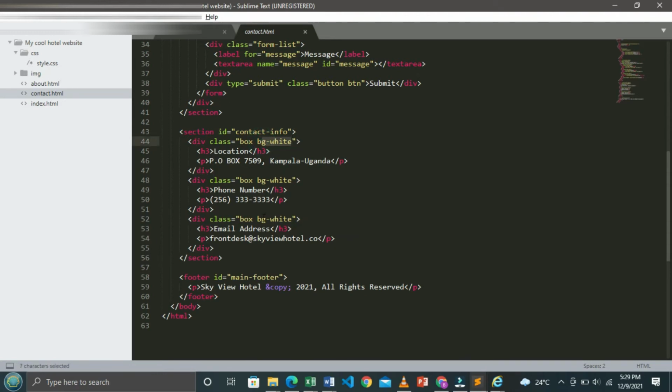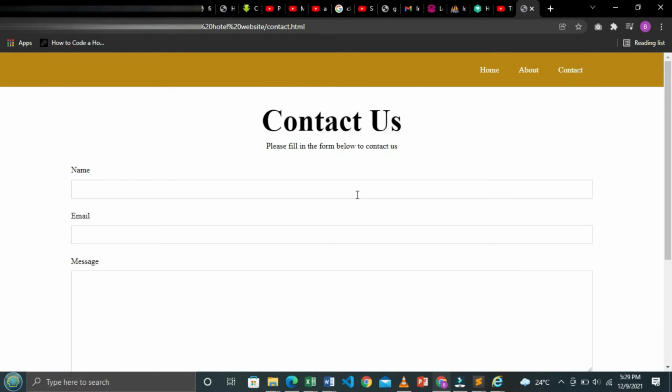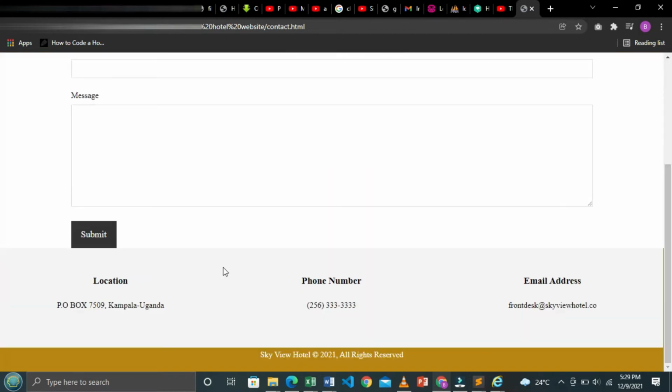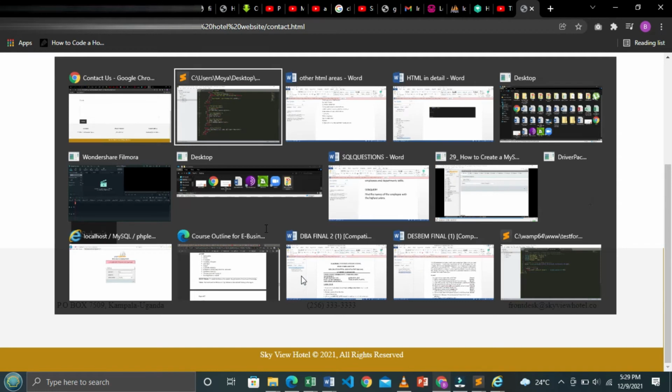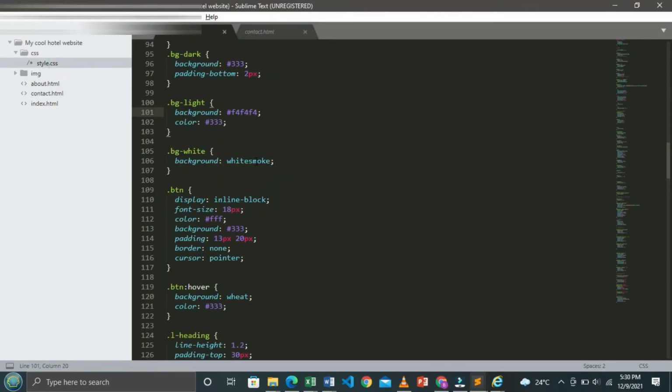If we go to the contact page, we have this entire area. You can see the grayish boundary here. We have the contact, the location, the mail of the hotel. We have our logo here. Now the color will change from there. So we have background white smoke. This is also a type of color, white smoke. That's why it looks a bit whitish, but it's a little bit gray, a mixture of that. Then we have BTN.